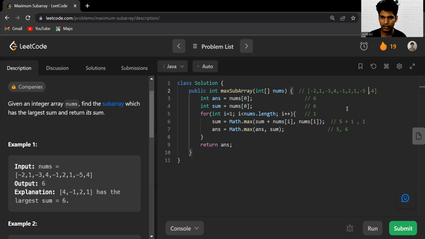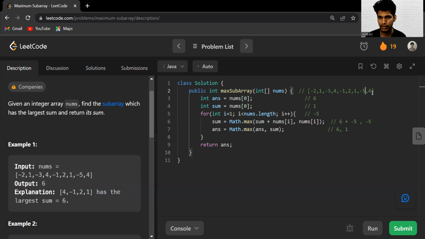In the next iteration the current element is -5. Our current sum is 6, and we add -5, so 6 plus -5 will be 1, versus -5. Which one is greater? 1, right? So we will update 1 here, and compare the current answer with the current sum. 6 will be greater, so it will not change. We already have 6 here.